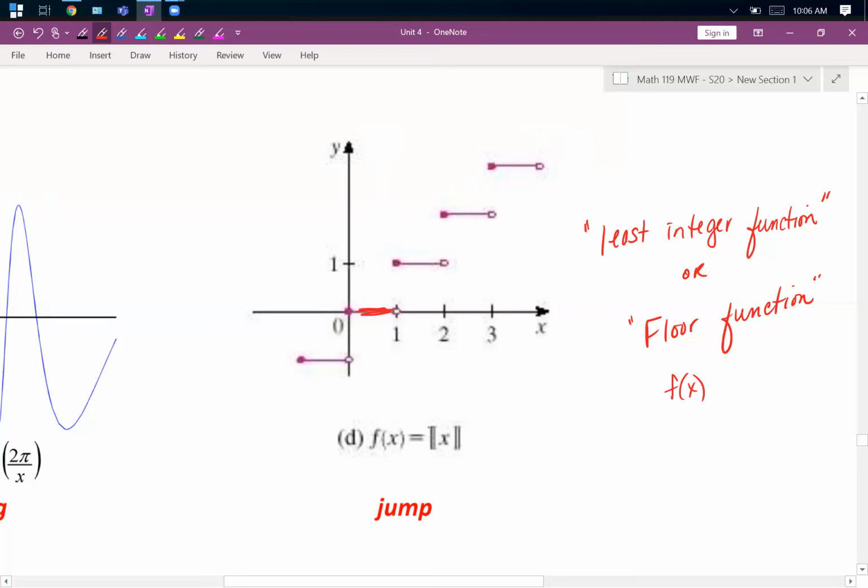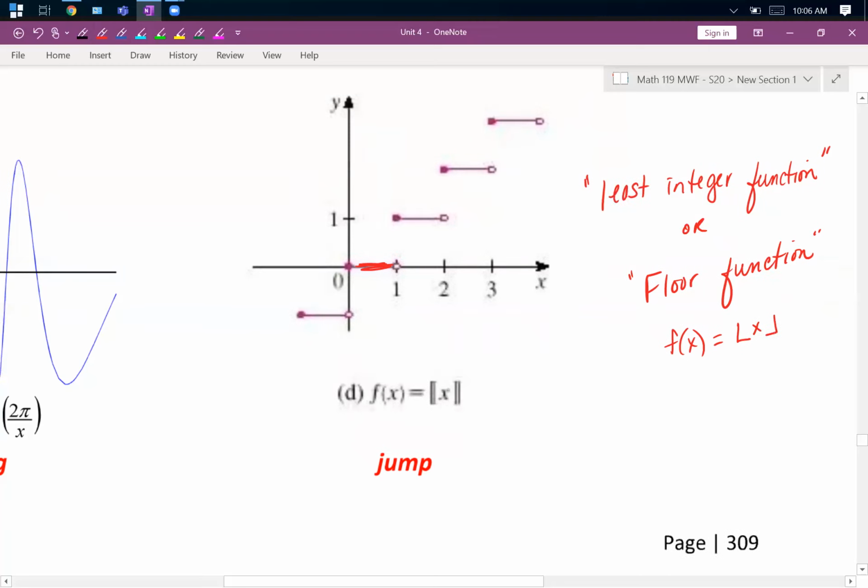They have it written a little bit differently than I typically write it. The floor function, when I write it, I just have these bars on the bottom. I feel like that's a visual cue to tell me to round down. And then there's another one that isn't in this picture that's called the greatest integer function. Also sometimes called the ceiling function.